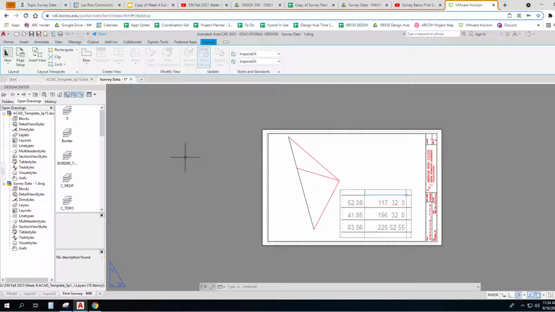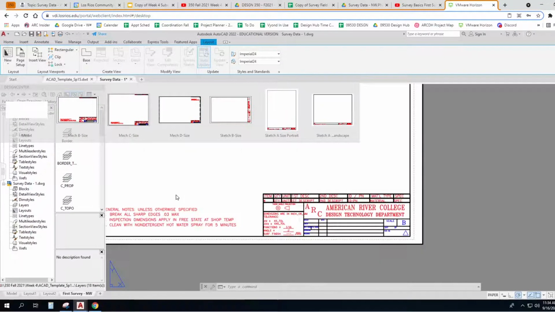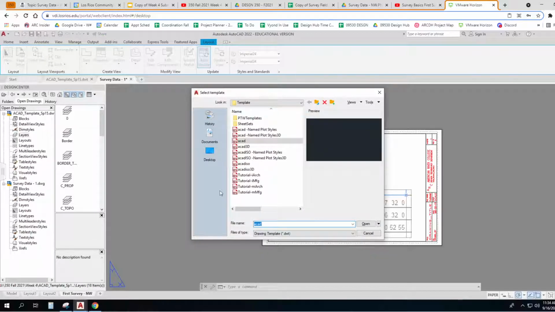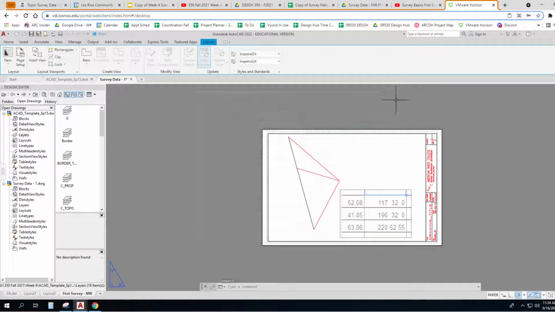And that's the use of a template. Okay, now some people do it a little different. When they start a new drawing, they'll start from a template and all of that will already be in there. So some people use a template to start from new and then have everything. I tend to use the design center for that. Okay, well, there we go.